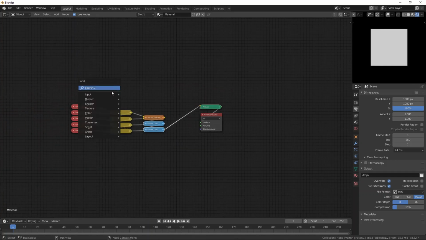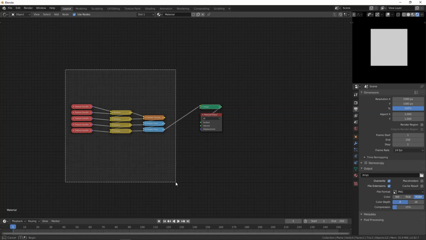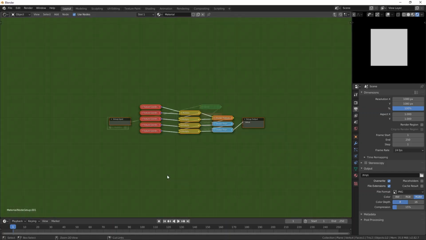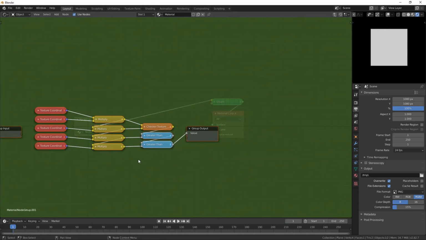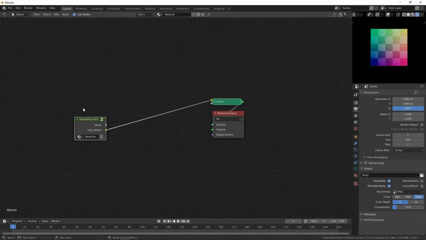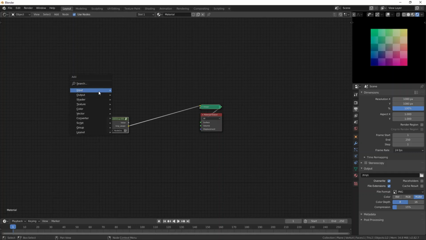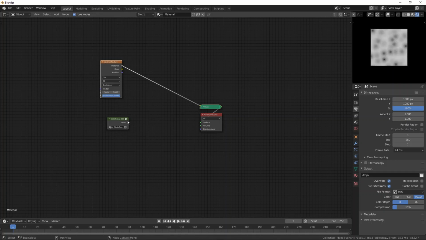And in the latest versions of Blender, for example, if I group these all together with Ctrl G, you can now also press Ctrl Shift click inside a node group, which didn't work before. And then let's say I tab out of the node group and I add in a new, I don't know, Voronoi texture, and I now do this, then you can see that the viewer node socket here was automatically removed.